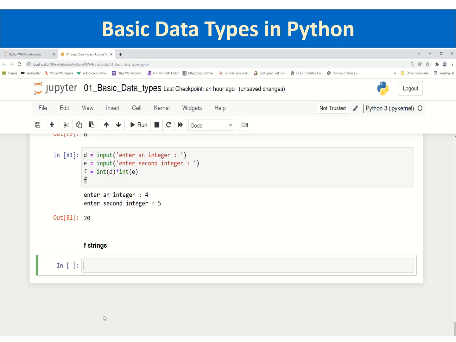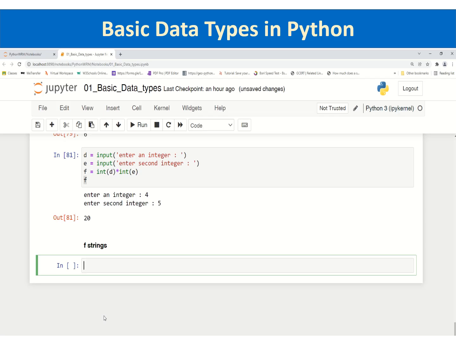So you can use f strings. These f strings were introduced in Python 3.6, and subsequent versions of Python also have this facility. It is a very easy way of inserting values of variables inside any string without converting, even if the value of the variable is an integer, you need not convert it by using the str method. You can directly use f strings.